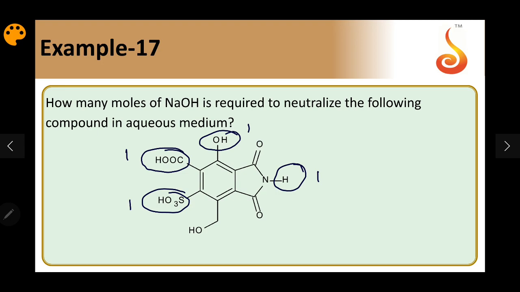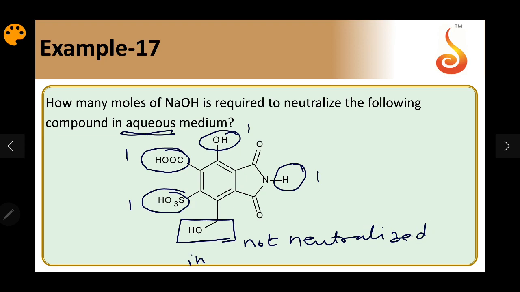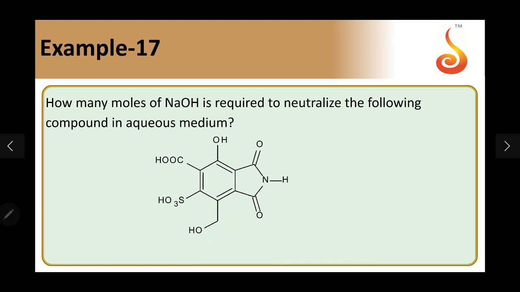But alcohol in aqueous medium, very clearly mentioned, is not neutralized in aqueous medium, because alcohols are weaker acids than water. In aqueous medium we cannot neutralize alcoholic groups. So as a result, the answer should be 4 moles of NaOH. We'll go to the answer key. Answer should be 4.